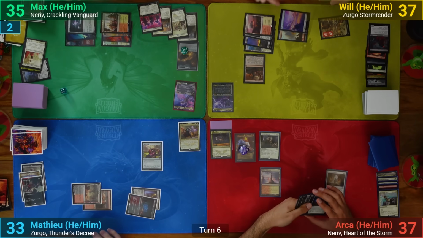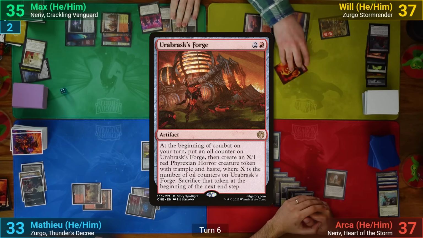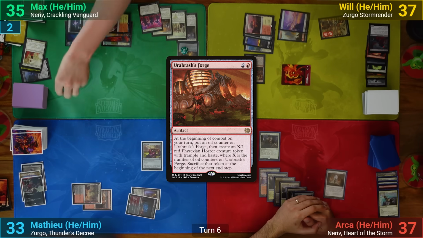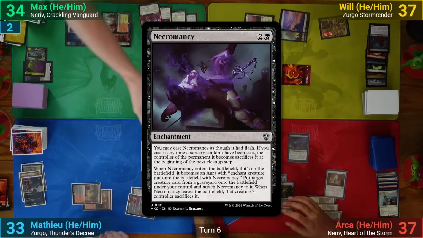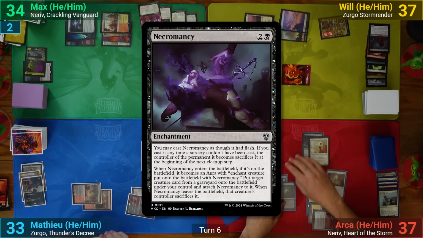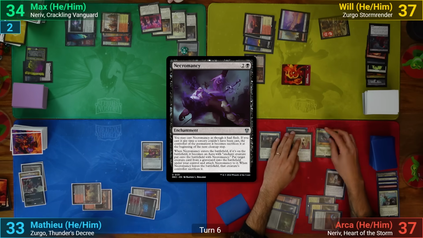Will then follows up by casting Urbrask Forge, and he goes to combat, making a 1/1 Phyrexian Horror token, which he hits Max with. Arja draws for turn, and casts Necromancy in his main phase, bringing back Elesh Norn and creating a now different problem for the table. He then follows up by casting Neriv, and passes.